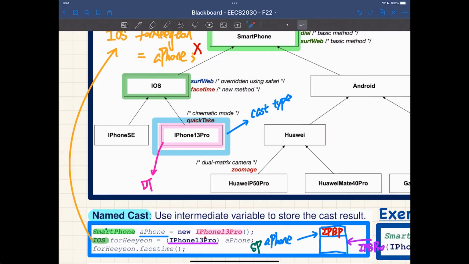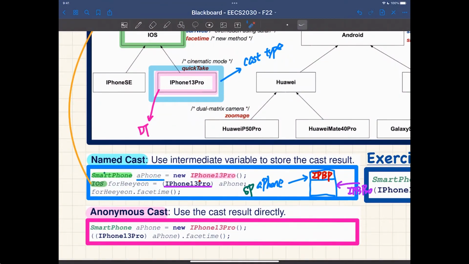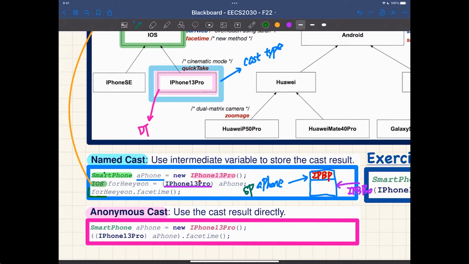We'll see. All right, so after this, let's say here, if you try to call FaceTime for Hyang, so there will be the variable FaceTime. You ought to know which version of FaceTime is going to be called, right? Whether that will be even allowed. So FaceTime, let me annotate here quickly. For Hyang over here, you can see that one there has the static type iOS.